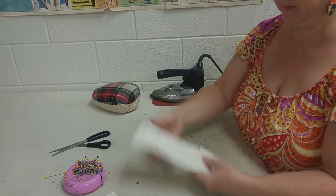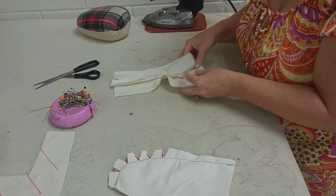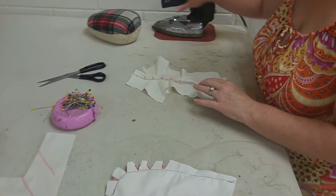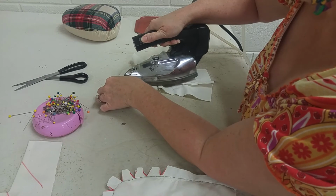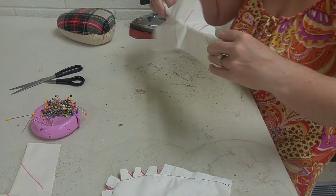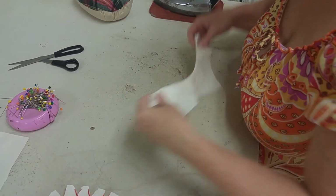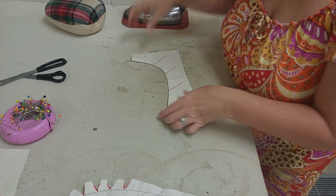See? Perfect. Okay. Now, our inside curve is the same. I'm going to start from this end, the less curvy end. And notice how that lays flat too now. So just go back in there and press. Make sure your little flaps are all open. We have a lot of flaps now. There. And then flip it over and pull it into the smile shape. Okay, and then give it another press. There, just like that.